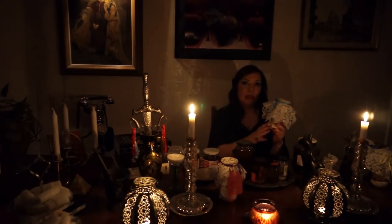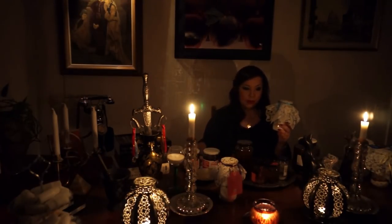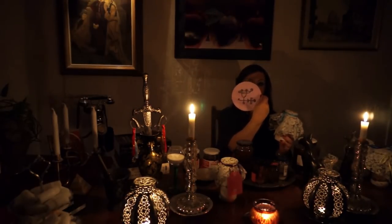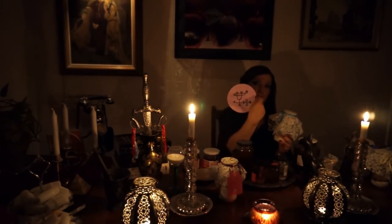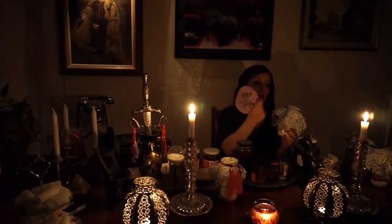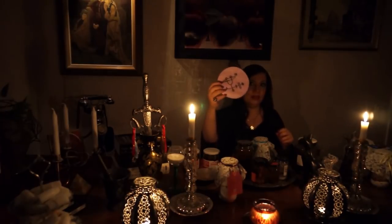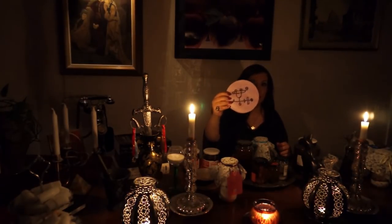So the witch's bottles provide protection against curses and also against bullying at work. If you are treated in a bad way at work, I suggest to make a witch's bottle, and the bullies will stop. They will treat you well. You can also use seals, different seals of demons. For example, if you need protection from curses, you can use the seal of Sabnok, the demon Sabnok from Goetia, and make this seal a component of such a witch's bottle. This seal is used by me, but I show you how it looks.